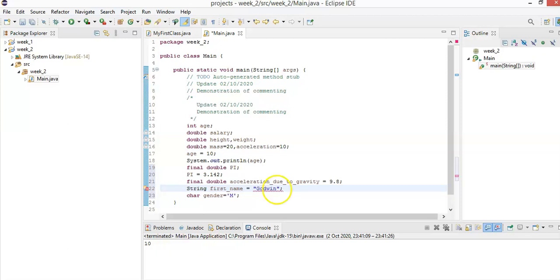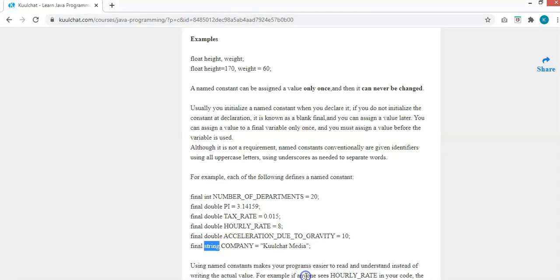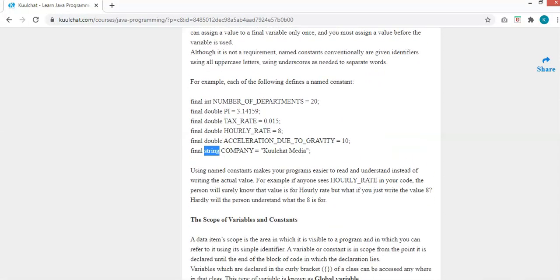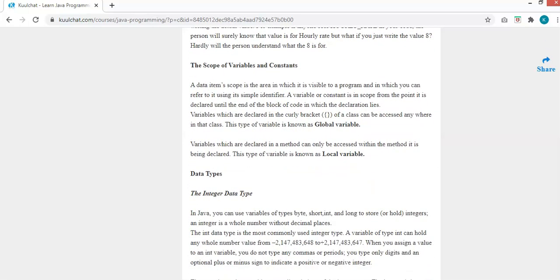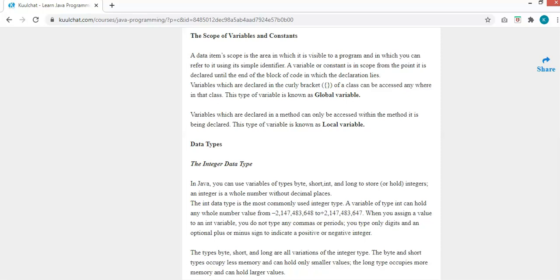So we continue with our lecture notes. Then we have scope of variables. Scope of a variable is how the variable can be accessed. So we have global and local. Global variables are variables which are outside a curly bracket. If you declare a variable outside the curly bracket, it is global.